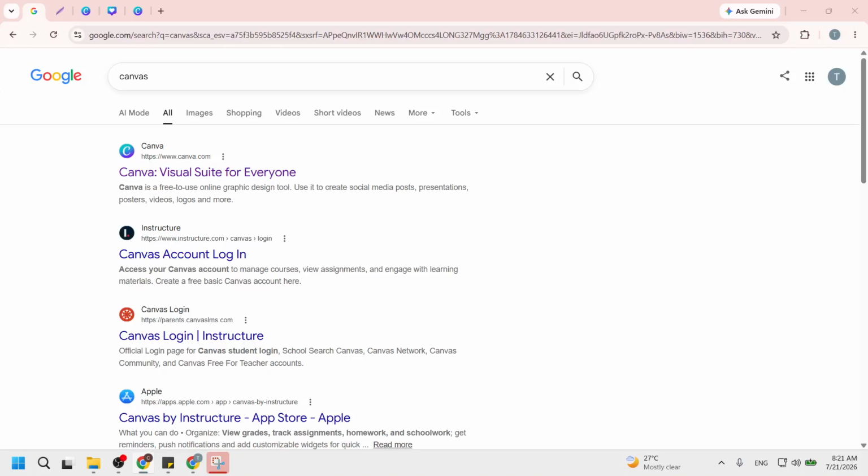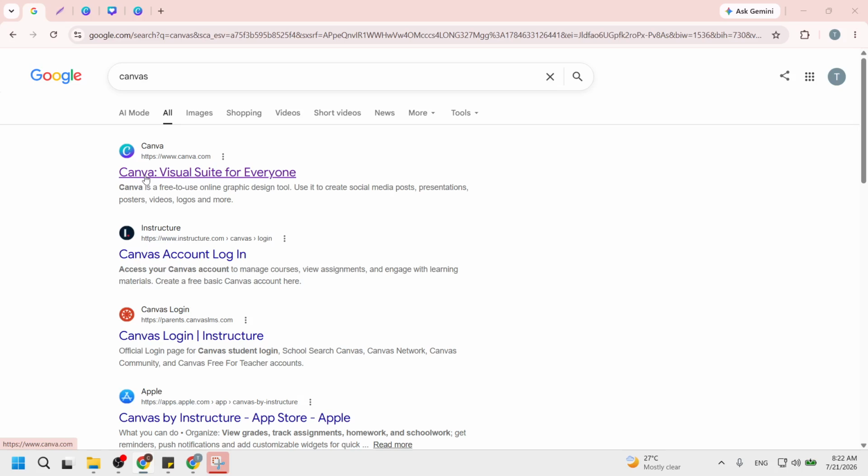In today's video, I'm going to teach you how to make asterisk in Canva. First, open your preferred web browser and search for Canva. You can use any browser like Chrome, Firefox, or Safari. Once the search results appear, look for the official Canva website link. It typically shows up at the top of the search results.